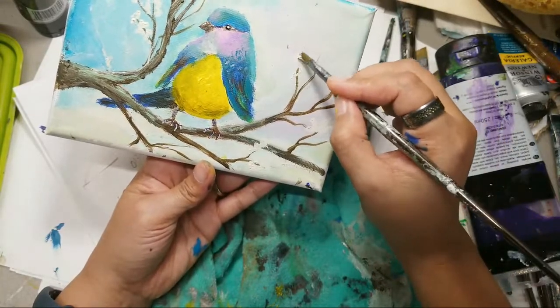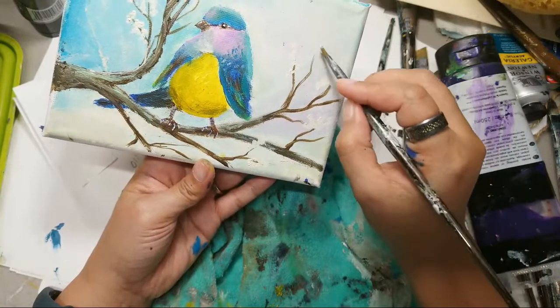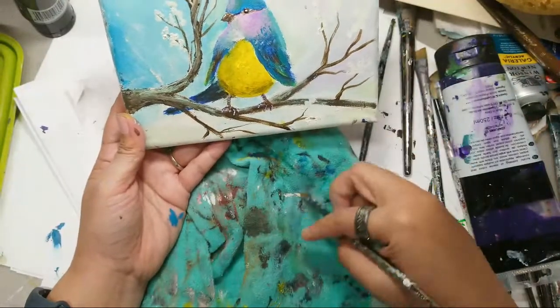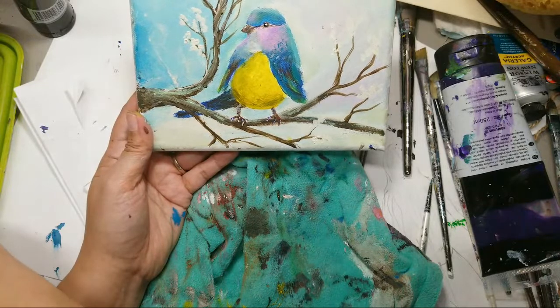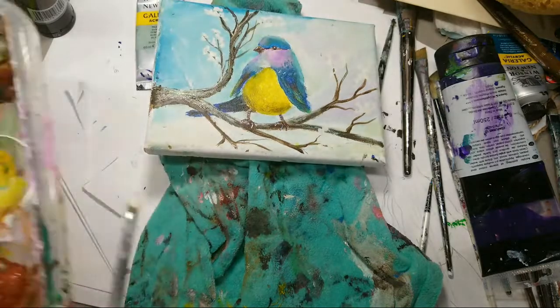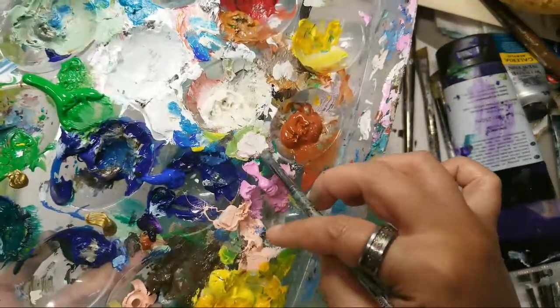Maybe here. Or maybe here. And then maybe here. So I don't want to add in here. Then I'm going to add the pink one. Pink mixed with white. So I'm just mixing my pink. So pink and white. Like that.